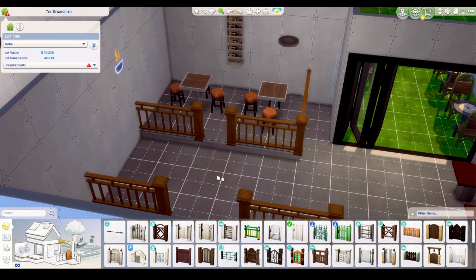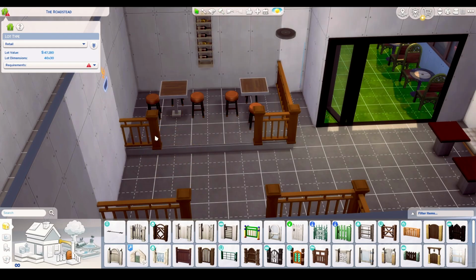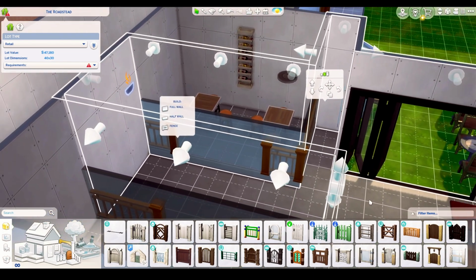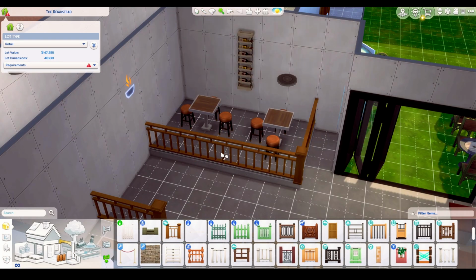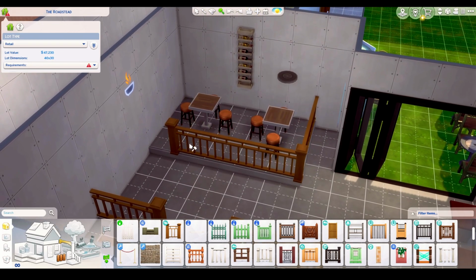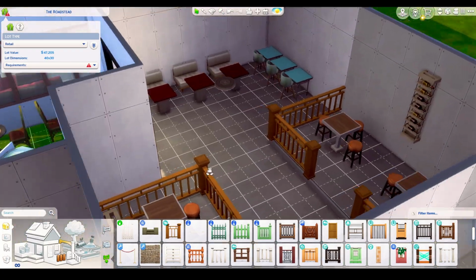Just open it twice, open it 3 times. No. No. Let me see. Let me get the fencing again, and then I think we'll just open it. You know what? I think on this side we'll just, what the hell? Why? On this side we'll just open it like that. Yeah, there we go. Yes.